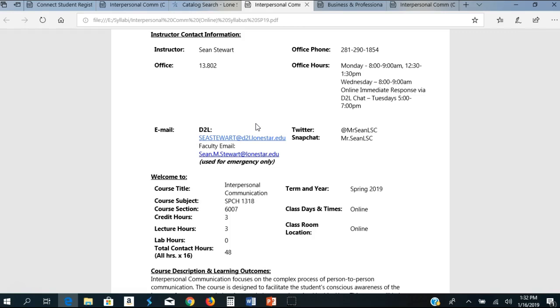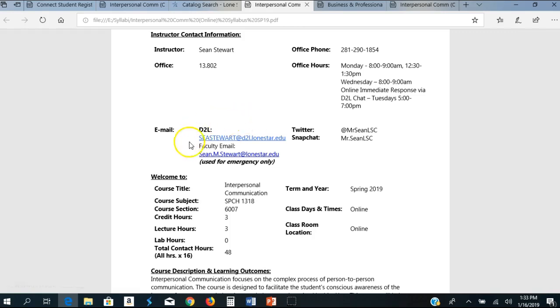And all you have to do is, if you have a question, just log into D2L, log into the chat, ask your question, and then you can leave. You don't have to log in during that time frame. All it is just another means for office hours. So it's definitely not required. It's just a way for you to ask questions and get questions answered in real time.